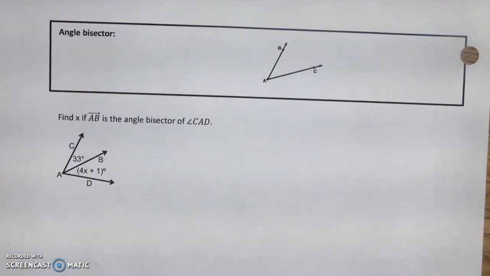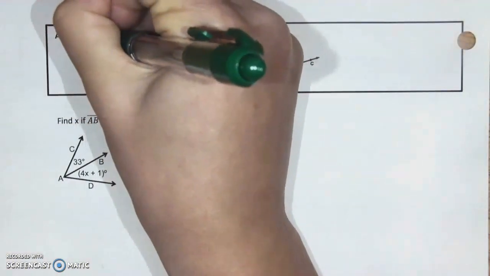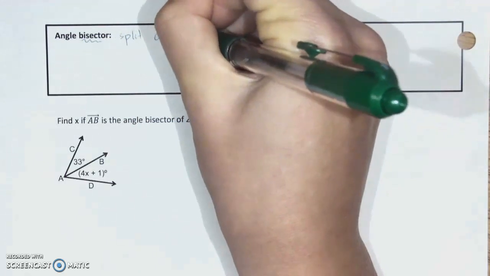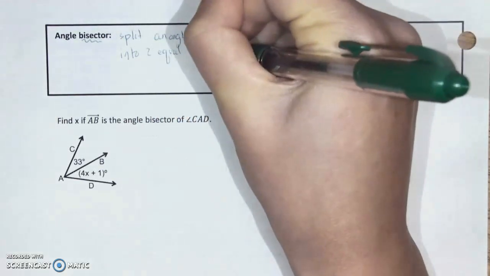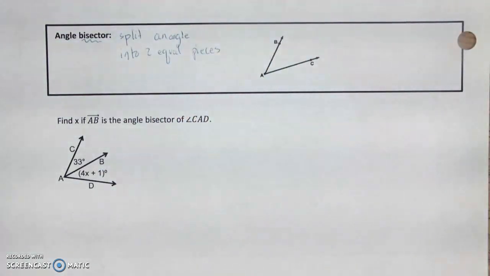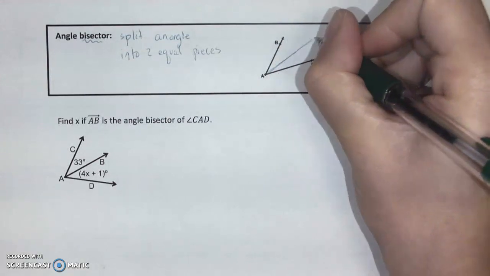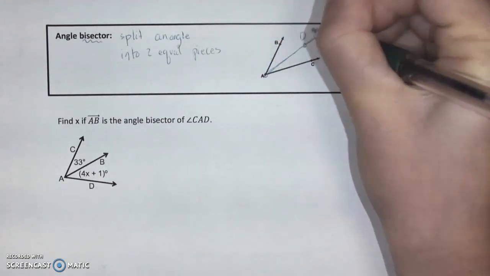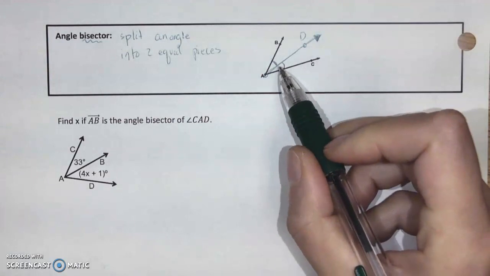We all like them. Now, last but not least, we have what's called the angle bisector, and unsurprisingly, since it is a bisector, it's going to split an angle into two equal pieces. Now this, of course, is a working definition that is not the official definition of a bisector, but it is something that we can use to help us understand bisectors. So if I'm making this ray, and bisectors for angles will always be rays, it's going to start at A, it's going to head towards another point, which I'm just going to call D, and it's going to split these into two equal pieces, so there will usually be equal markings down here.